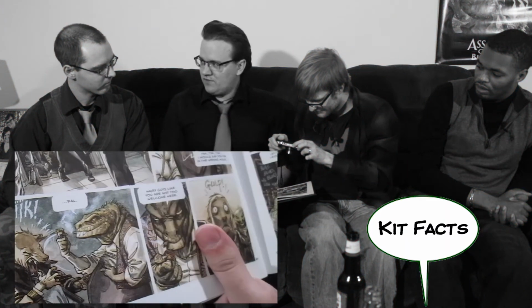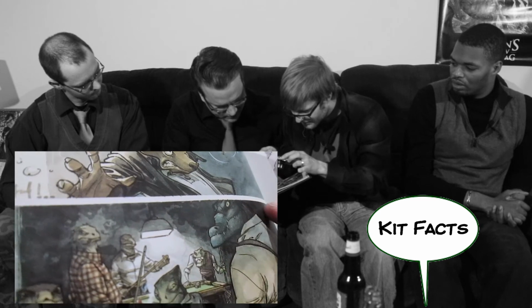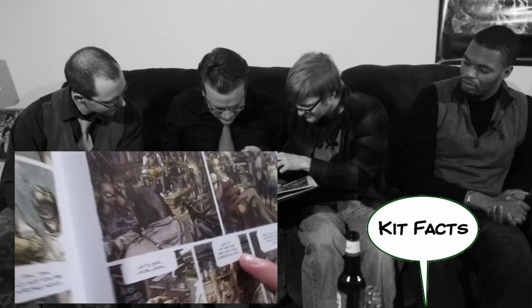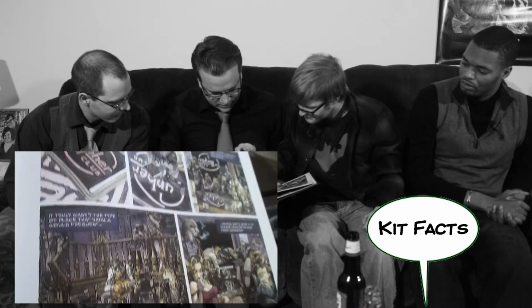He just read Arctic. So the other thing is, even the panels and the lettering are done with gesso. That's not done digitally. What he does is, in advance, he puts what's known as gesso down across the watercolor paper and then peels it off when he's done. Oh, nice. You can really see the little bits that come out. That's also how he does the edging. No kidding. Yeah, I've done it before. It's really time consuming. I think the lettering itself is done digitally, but the actual word balloons and paneling, there's no panel borders outside of the white. There's no black border, you'll see. They use gesso for that.